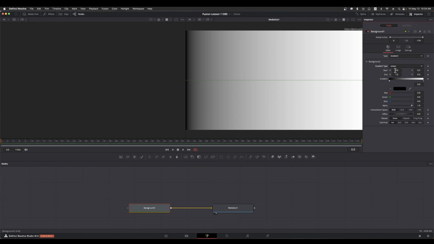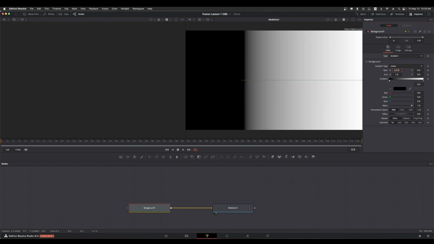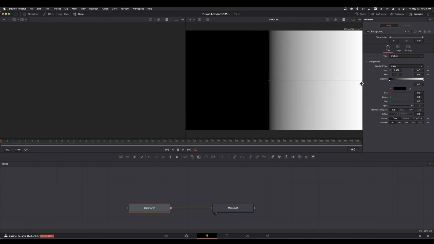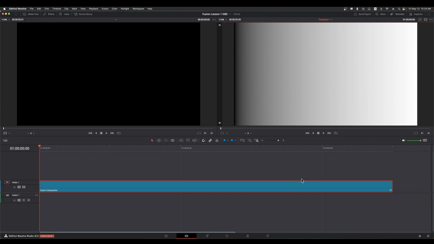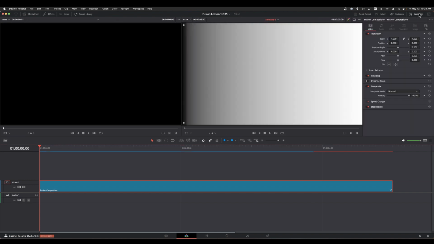And inside of the inspector, just like over on the edit page, if you double click on a given setting's name, it will reset that setting for you. In many of the inspector elements within Fusion, you're going to see that you don't have the little reset icon. So if we come back to the edit page and we bring up our inspector, we can see that we have this circular arrow along each of our controls that allows us to reset those controls.